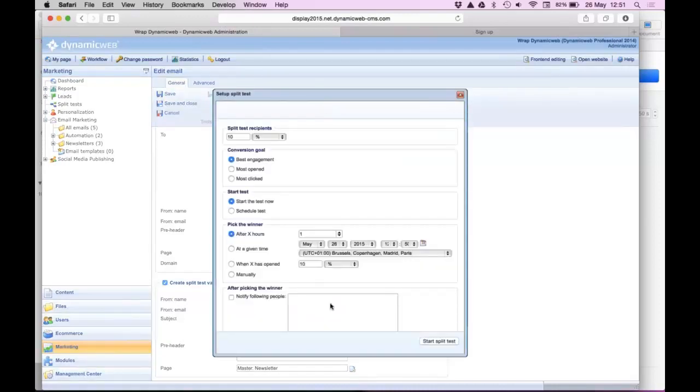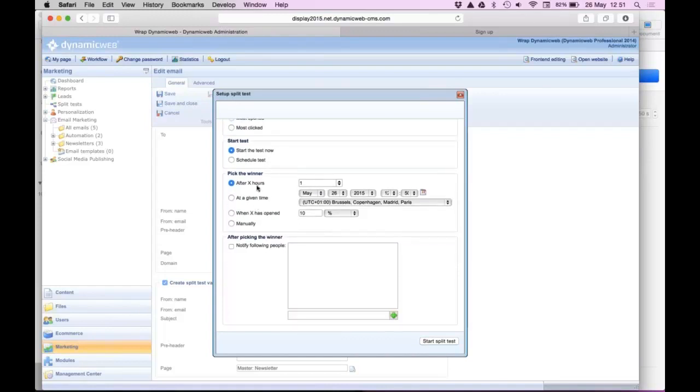So now you can set up the split test, say that I would like 10% of my recipients to get the split test. So in this case, 5% will get the original and 5% will get the variation. I will set up that the conversion goal should be the best engagement in order to the engagement index that I have set up. Change it to most open, most clicked. I can start it right now, schedule it, and I can pick the winner automatically, or I can pick it manually after a certain amount of time.